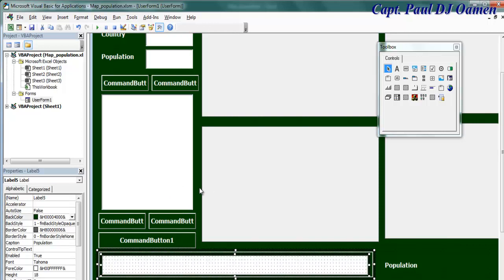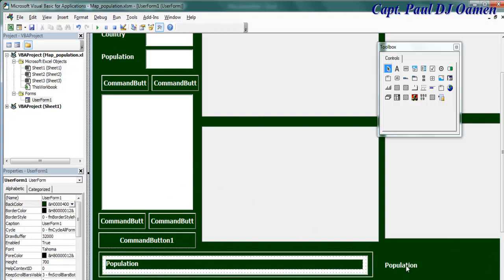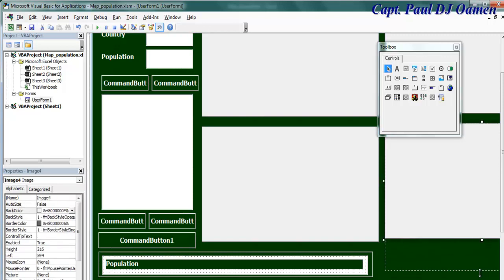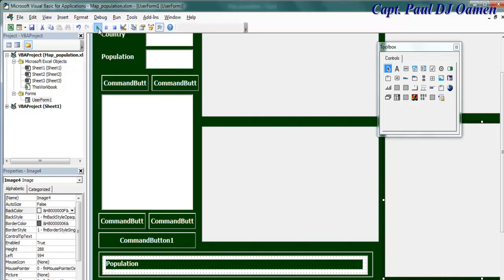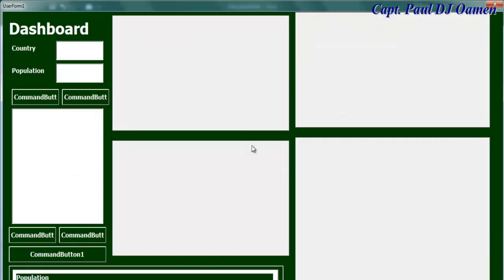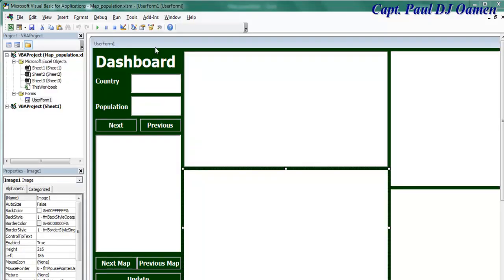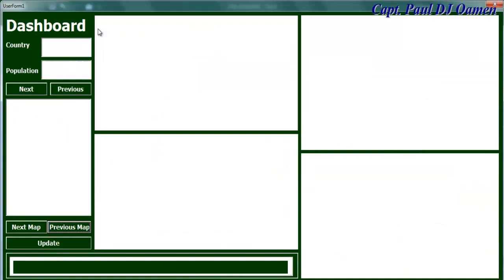Okay, right, if I run it now, this is what you guys will see. Delete this. This is what you guys will see. Then we work on enhancing the whole interface. So let's speed that up, and I'll get back to you guys shortly. Okay guys, this is how the interface looks now. Let me run it and you see what I'm talking about. But nothing is happening now. Okay, but with that, I'm going to call it the end of the first part of this tutorial, and I'll see you guys shortly.